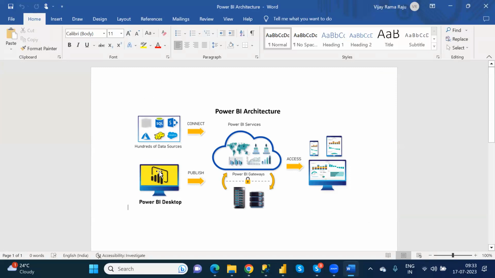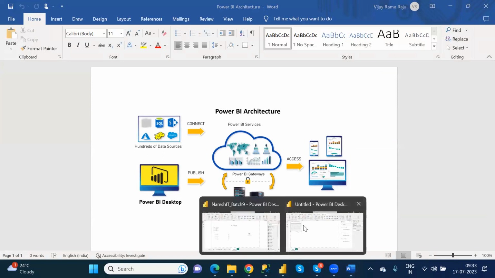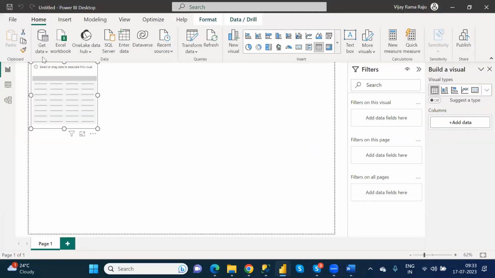The option for that is Get Data. Click on Get Data, and then select whichever data source's data you want to load, and load the data into Power BI Desktop.